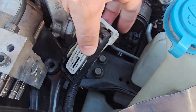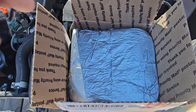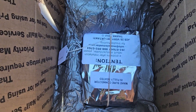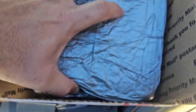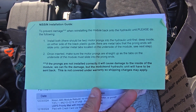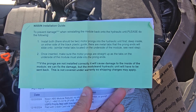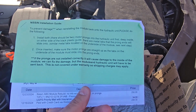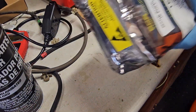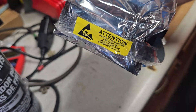There's a harness right here that comes off the back of the module — I'll show you how to install everything putting it back together. Module Masters sent my module back. It's tightly packed and wrapped. They include directions showing how to install it. Don't forget the prongs and don't put them in wrong, because you will mess up the module and the pump and have to send it back. It cost me about $287 plus about $11 to ship the original module to them.